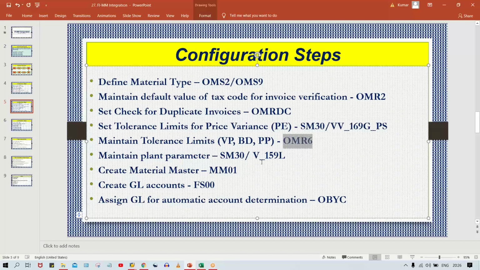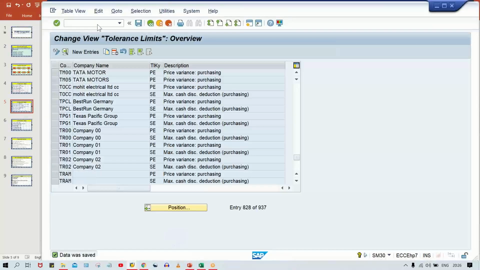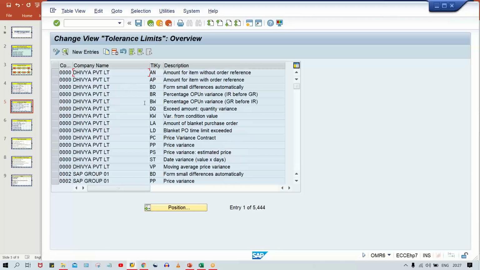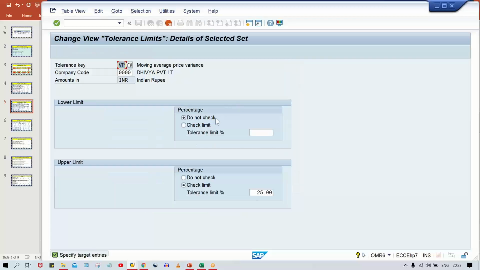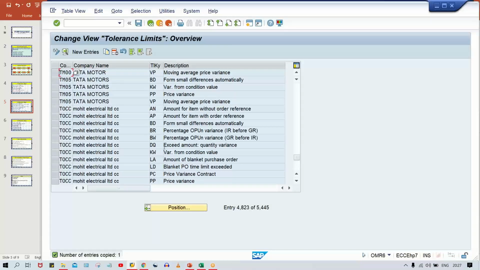There are a few more tolerance limits which are going to be created, like we are having VP, BD, PP, so that is also going to be set up. So use a different transaction code here, and we are having VP, so you just copy this one, VP, and here, okay, TM00, do one thing, guys.